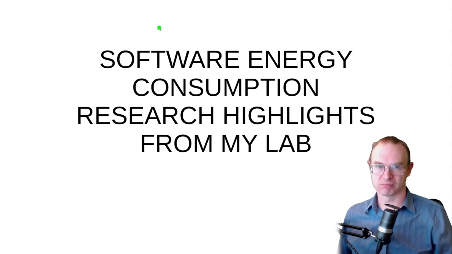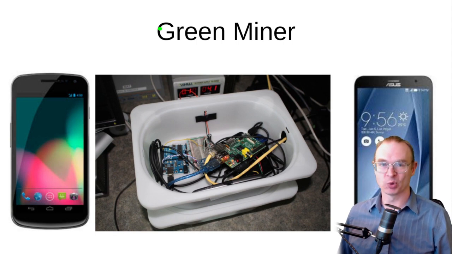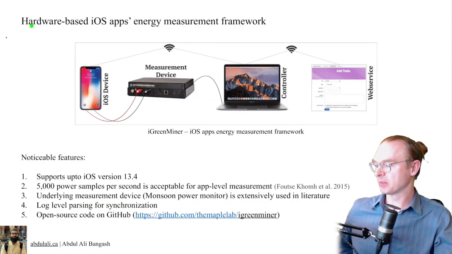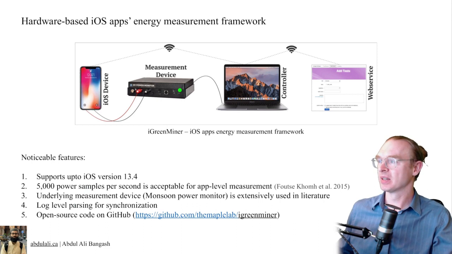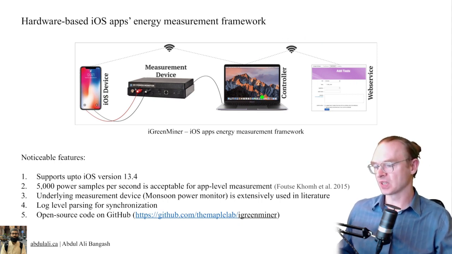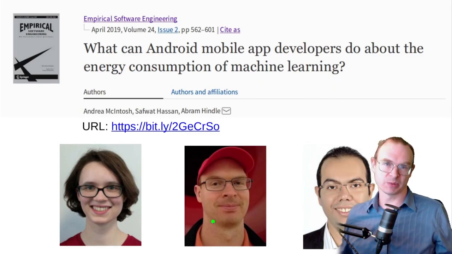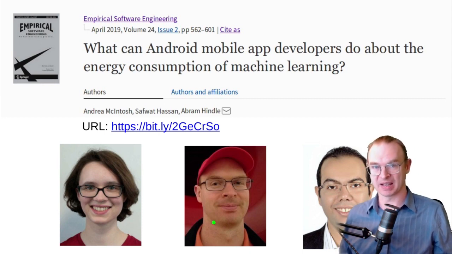Software is a measurable electrical effect — there's lots of fun stuff we can do. So let me move on to what my lab has been up to. In my lab we started off with the Green Miner, a framework that allowed us to measure multiple devices at once and queue up tests — initially just for Android. My student Abdul Ali did an iOS Green Miner using the Monsoon to measure an iOS device, which reports back to a computer because we needed Xcode, and then to the web service. If you're interested in making your own iGreen Miner, he does have a GitHub repo.